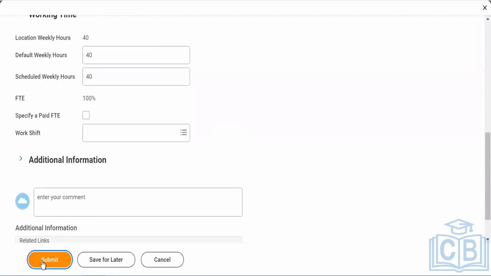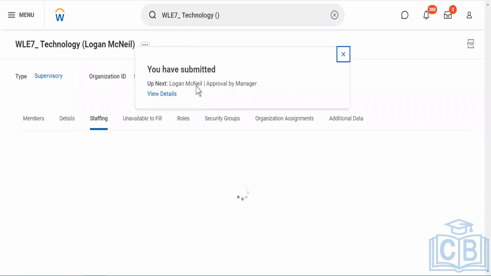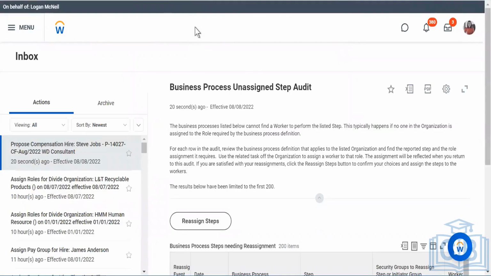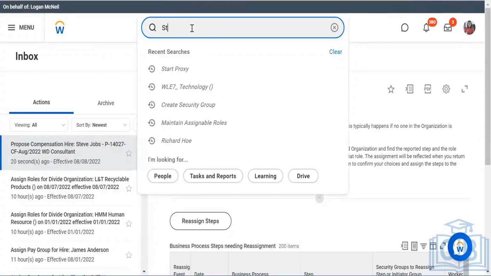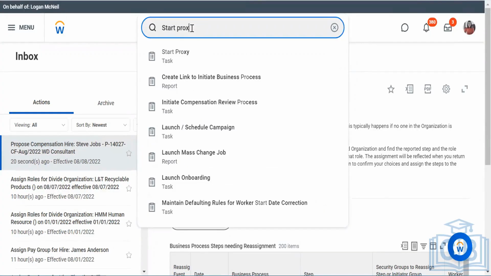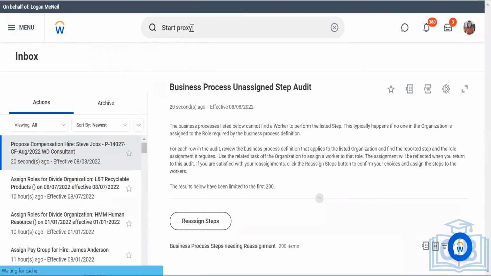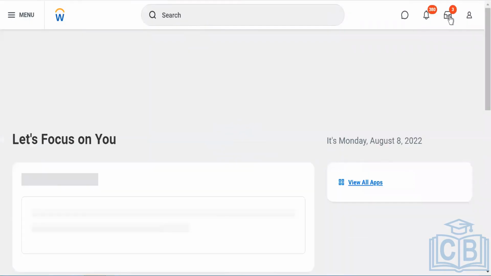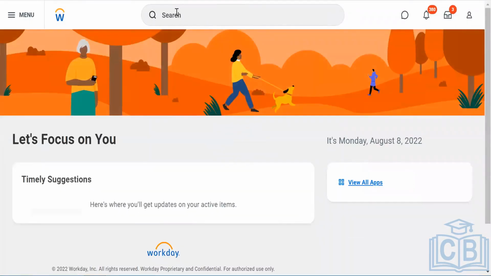Now what will happen? We'll go ahead and click on submit. Again, the same process will come, which is awaiting action by Logan McNeese. We'll have to go in and start proxy, and then we'll go into the notifications because we have to get in as Logan now.